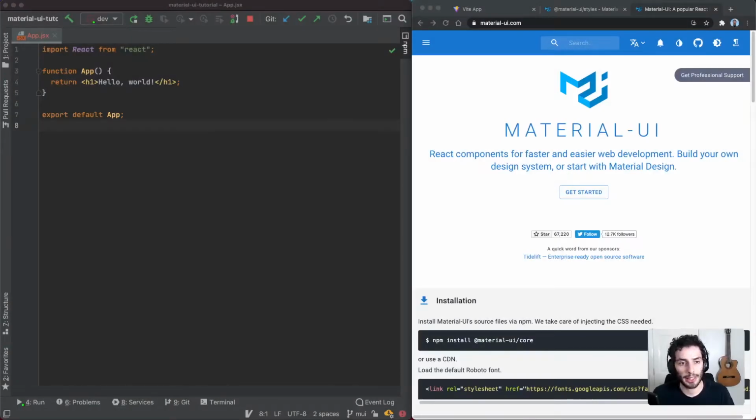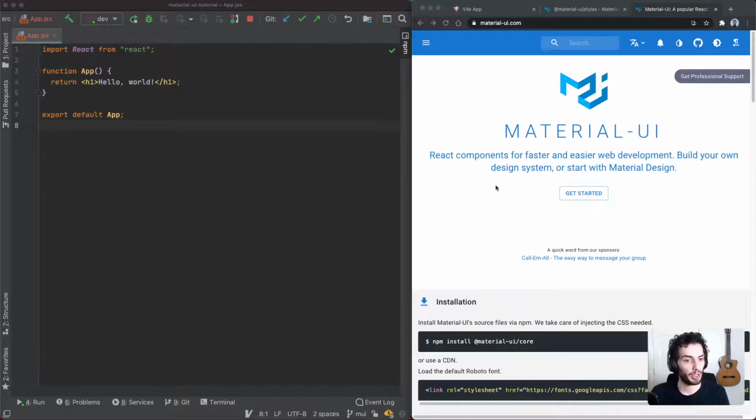So Material UI is a React library for essentially implementing UIs using their pre-built components and their styling and theming solutions. It's based off of Google's Material Design system, but it's flexible enough that you can basically make it look however you like with the customization. Material UI is usually my go-to for styling needs. So yeah, let's dive in and see how it works.